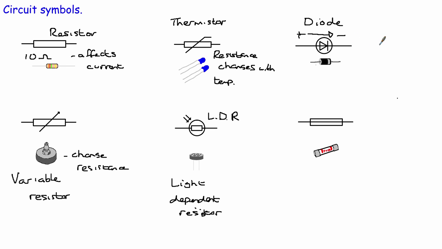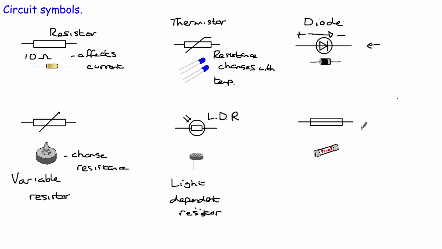If, however, we turn the battery around so the current's going this way, the diode has got a really high resistance in that direction, and so basically there is no current. And so basically this can act as a safety device. It lets current go one way but not the other way. And again, we'll look at this in greater detail in another video.